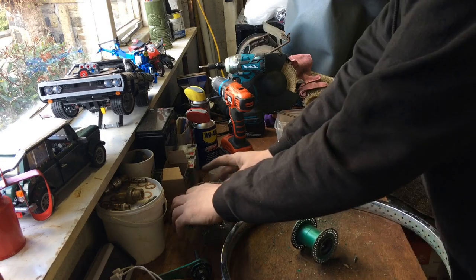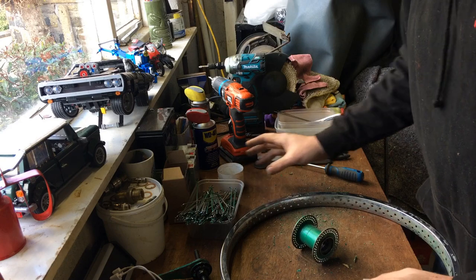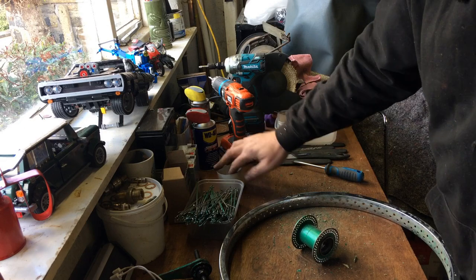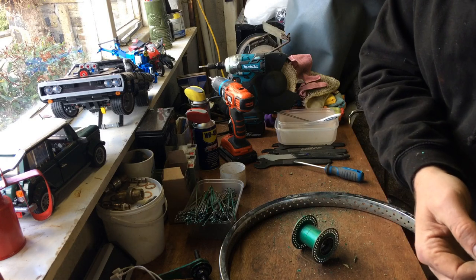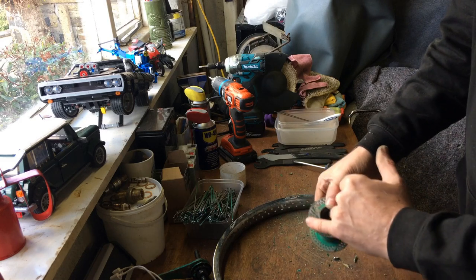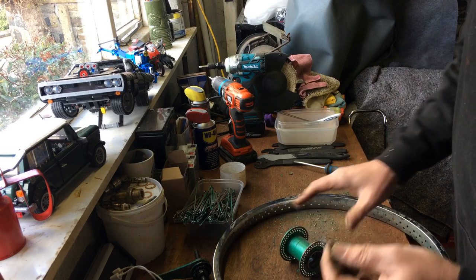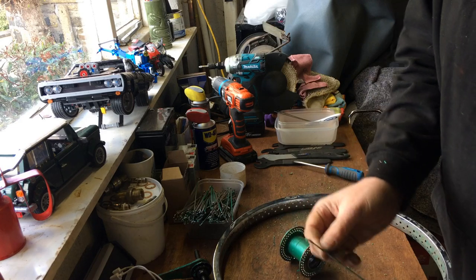I'd also say put a couple of tubs - one for your spokes and one for the spoke nuts. Try to do it in an area where if you drop them you can find them. If you lose the spoke nuts they're not difficult to get, but your spokes you're going to have to find them measured to the 20-inch wheel. They'll be different to a 72-spoke wheel and different to a 36-spoke wheel because of the hubs and patterns. So don't lose these. If they're tough coming off, maybe a spray of penetrating oil or WD-40, because if you break the threads off you've lost your spoke and you're trying to source new ones.